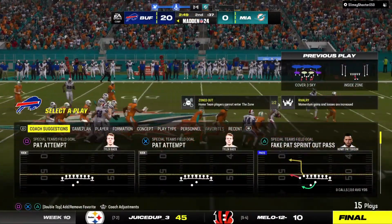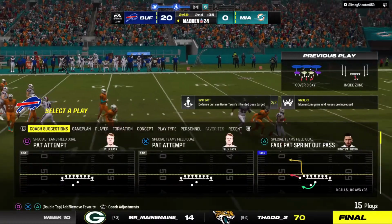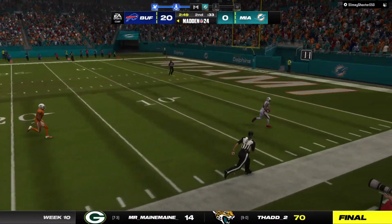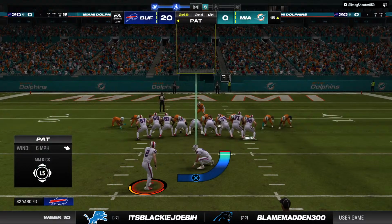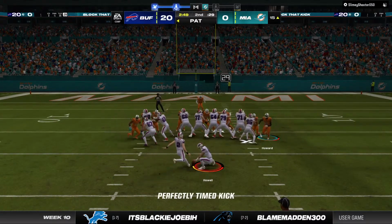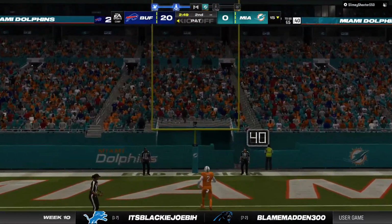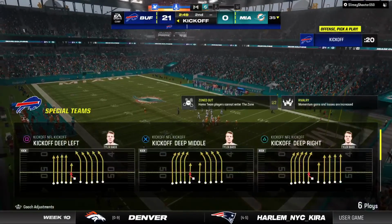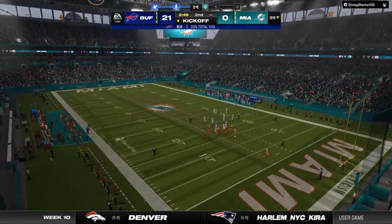We see this a lot on 3rd and short yardage, especially down here in the red zone. They're going to sell out to stop the run, try and hold them to a field goal. But once the running back gets past the first wave, the resistance can evaporate after that. And he not only picks up the first, but he takes it all the way into the end zone. Extra point by Bass, up and good. And that makes the score 21-0.